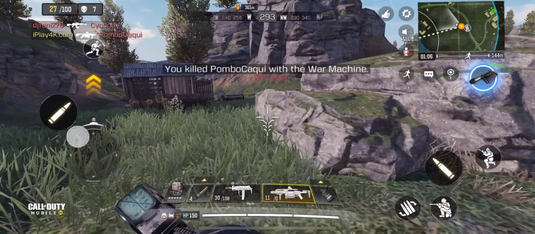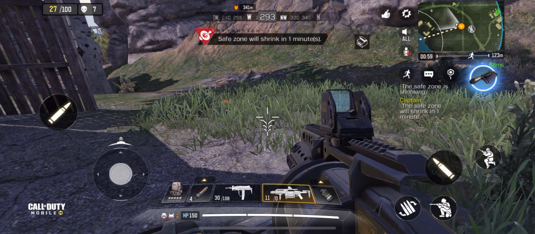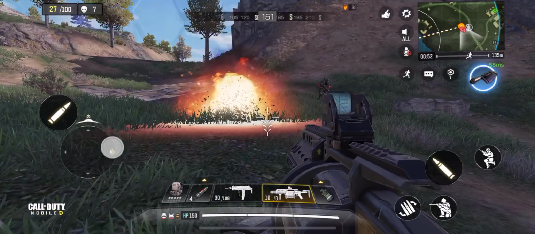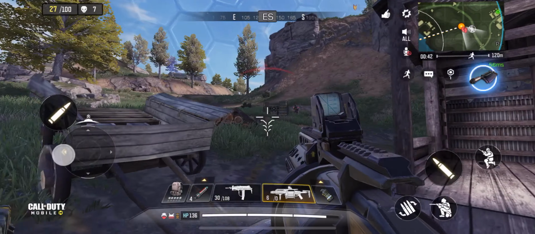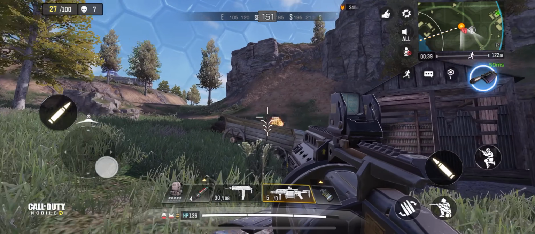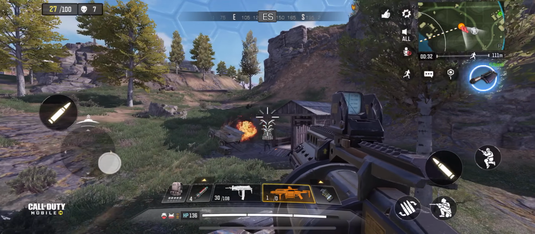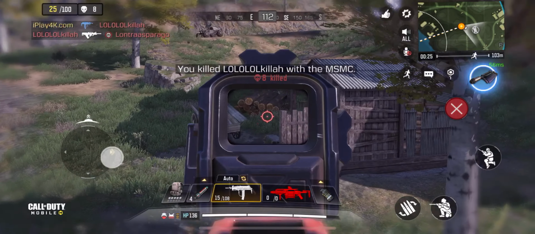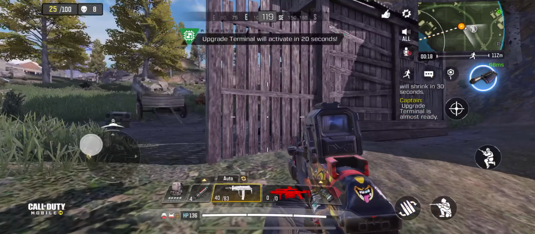Like that, guys. It's easy, and he can be heavily armed, but this gun is nice. It just doesn't care about his armor. So you wanna be with the vehicle, because... One more. I think it was more. I think it was two. Terminal is almost ready.